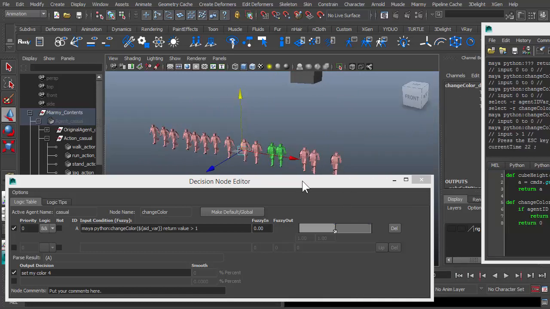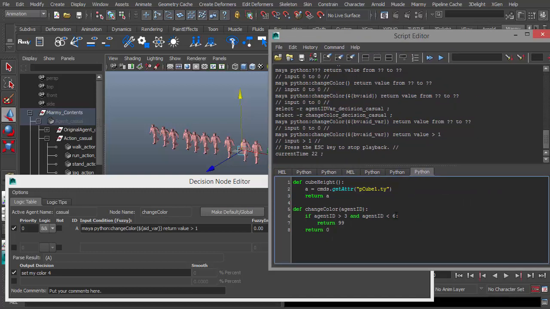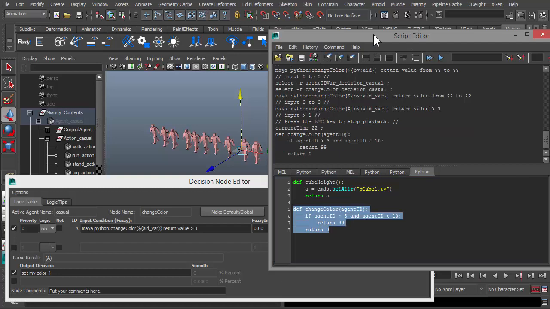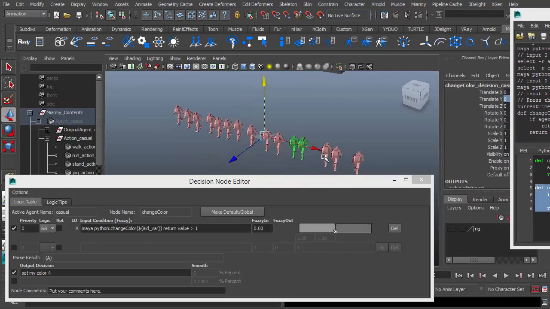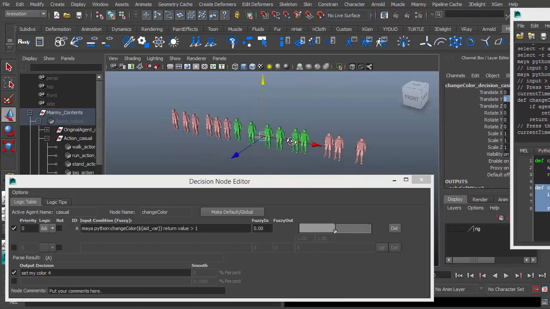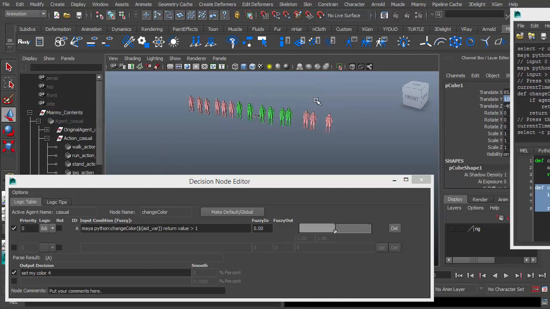You can see that there are 2 agents that changed the color to green, and if we change this, which is 4 and 5, to 10 and select and redefine that again, you can see that more agents will be turned green, and this is still working.